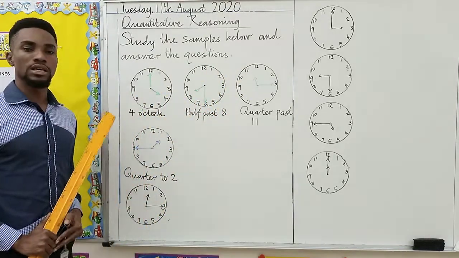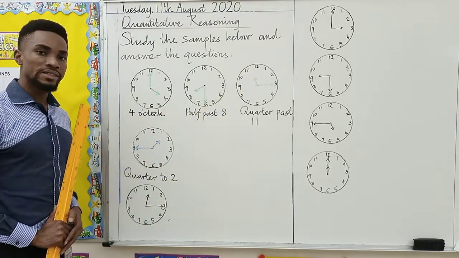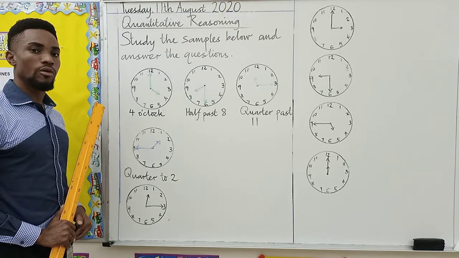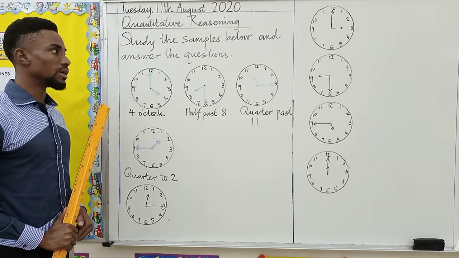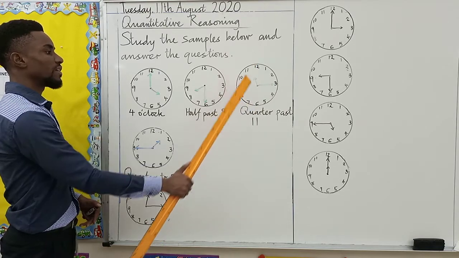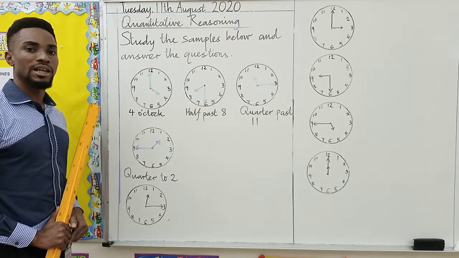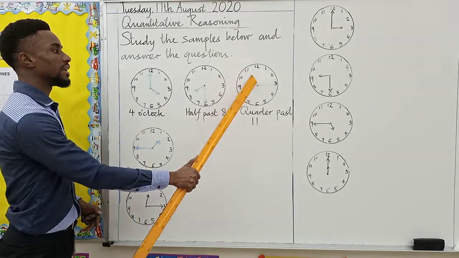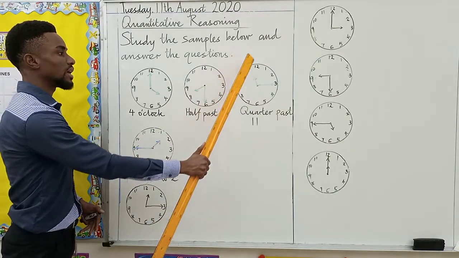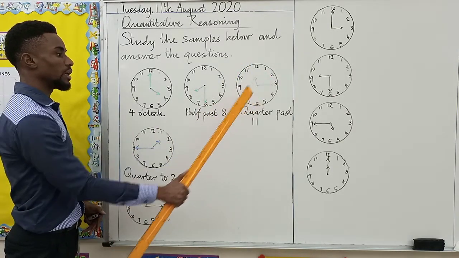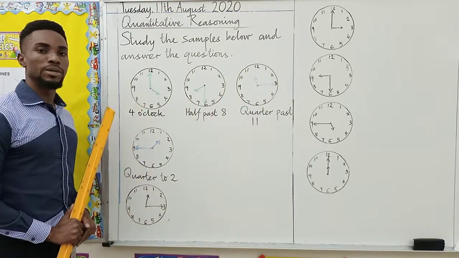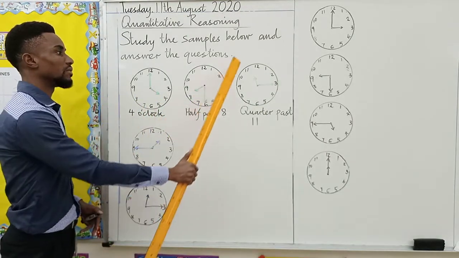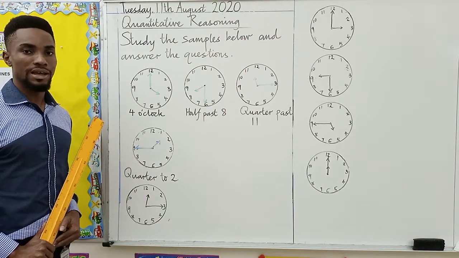Now, the time here is 11:15. Why is it quarter? Because the minute hand is pointed toward 3, standing for quarter. Quarter past, because the minute hand is between 12 and 6. And it is 11:15 because when we are talking about pasts, we pick the smaller number that the hour hand is between. The hour hand is between 11 and 12. So quarter because of 3, quarter past because of where the minute hand is, and quarter past 11 because the hour hand is between 11 and 12, and we pick the smaller number, which is 11.